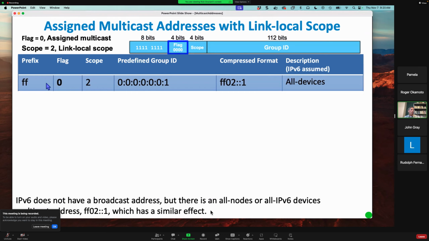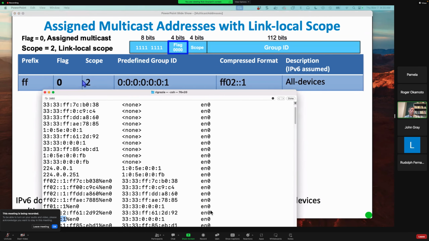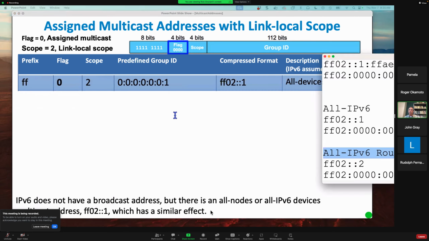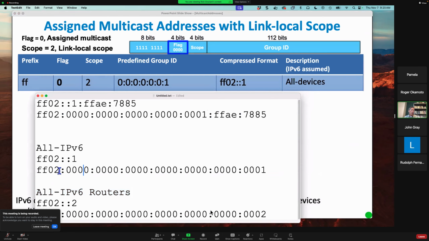So that's actually FF02, all zeros, and a 1. This is a group defined just for all IPv6 devices. If you're an IPv6 device, you belong to that group.